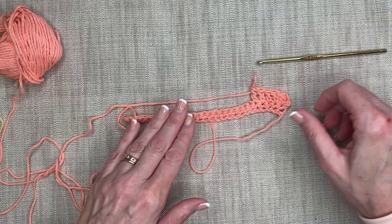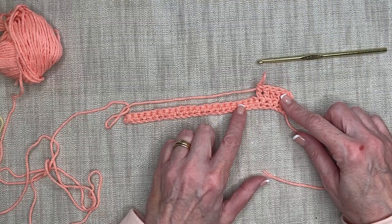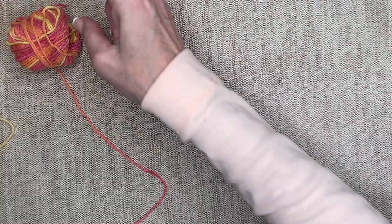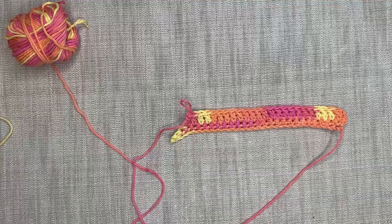Notice here as I'm going back, I'm going into each one of these single crochet stitches and putting my double crochet on top. Now I'm going to work this all the way to the end. I've already gotten this row started, so if you need to stop, go ahead. Work your double crochets to the very end. When you get to about the third to last stitch, start back up because you will be right here.